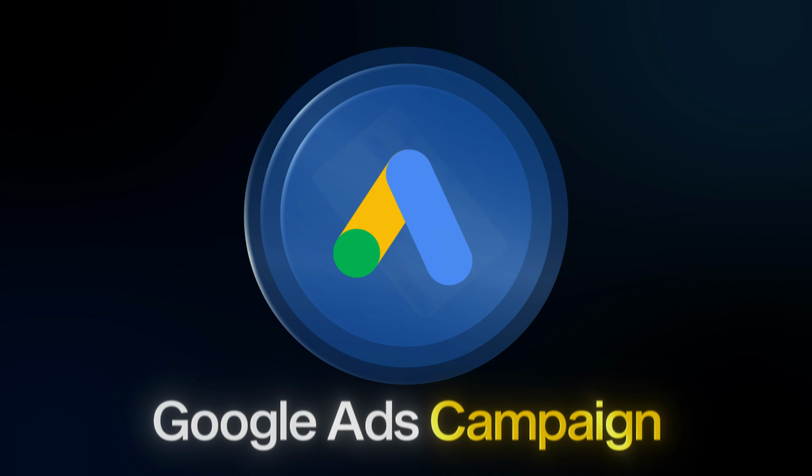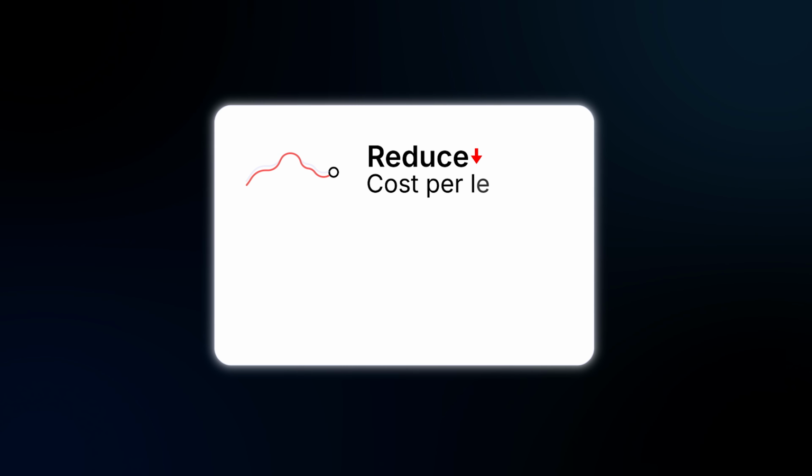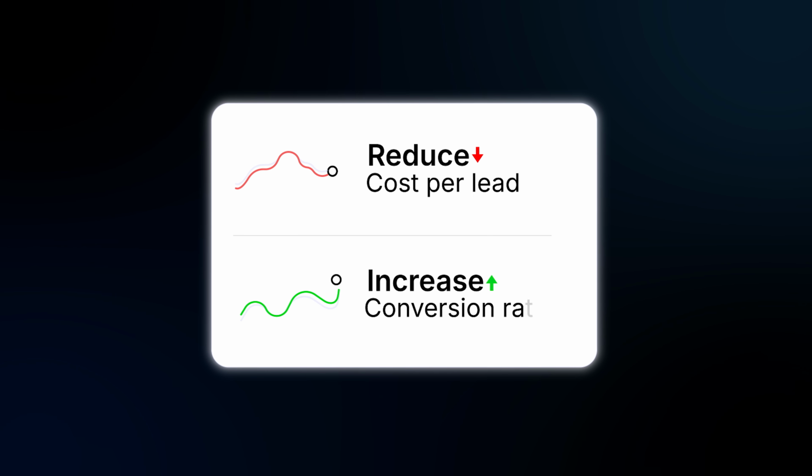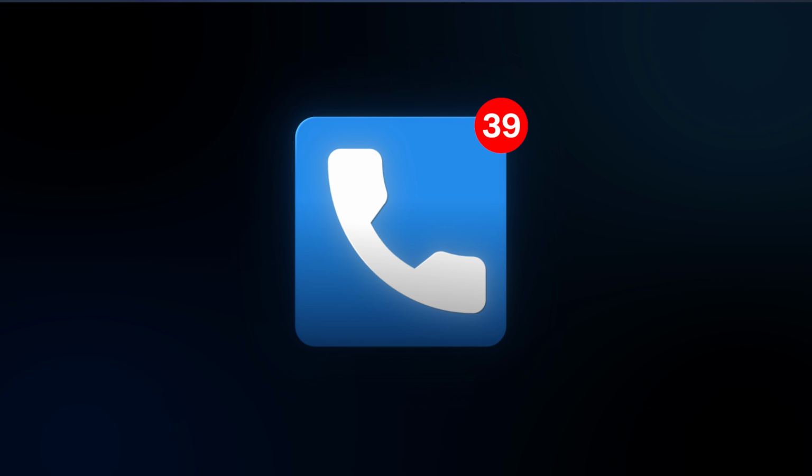In this video, I'm gonna show you guys exactly how to optimize your Google Ads campaign. And I'm gonna be showing you real life case studies where we were able to not only reduce cost per lead, but also increase conversion rate. And what that means for you is that you're gonna be generating more qualified calls from Google so that you can finally get predictable job calls coming in for your business and finally have a predictable way to scale.